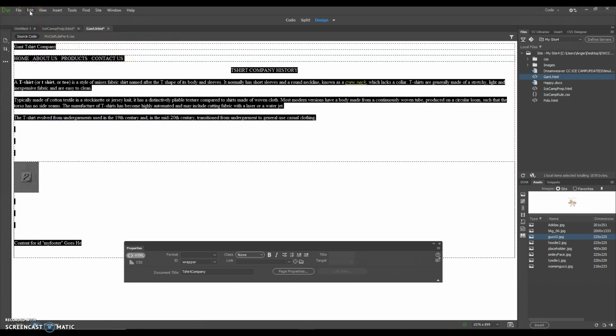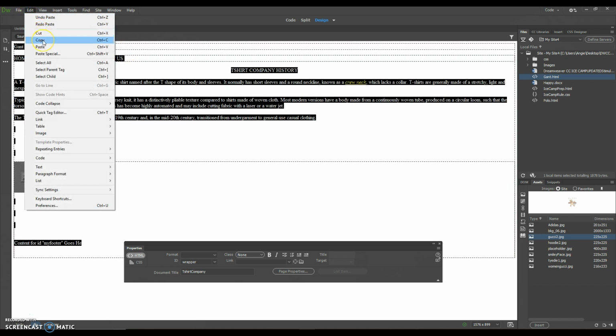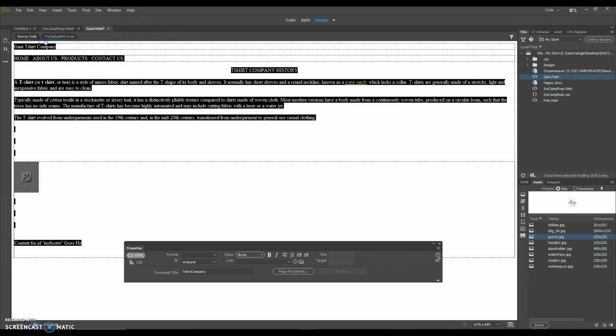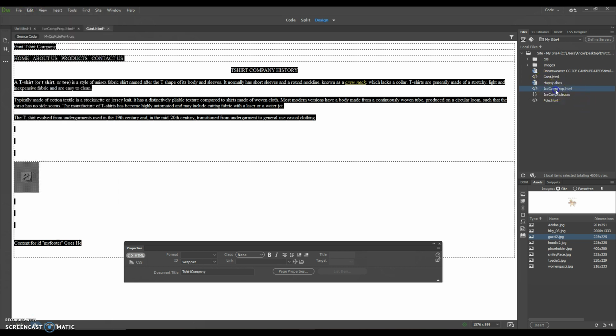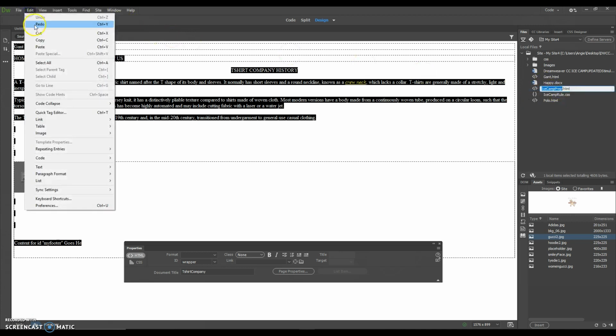Go back to Edit, copy, go to the document over in the Files panel where we want to paste it, and then we'll go to Edit, paste.